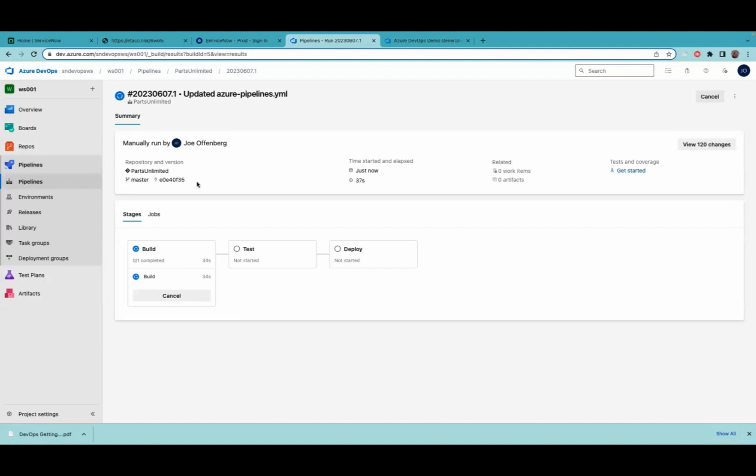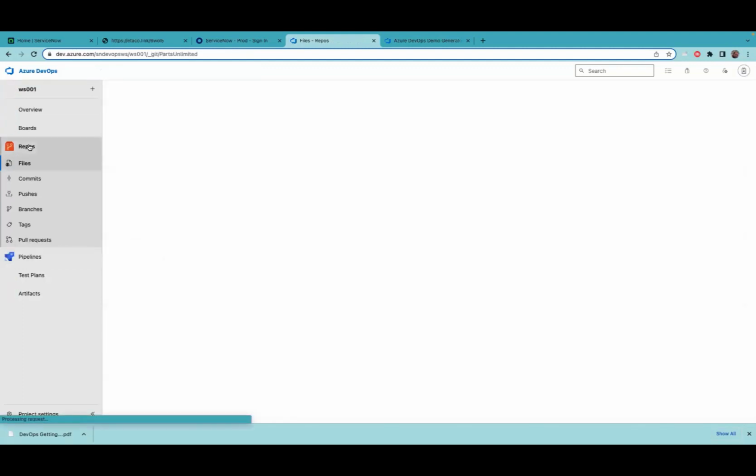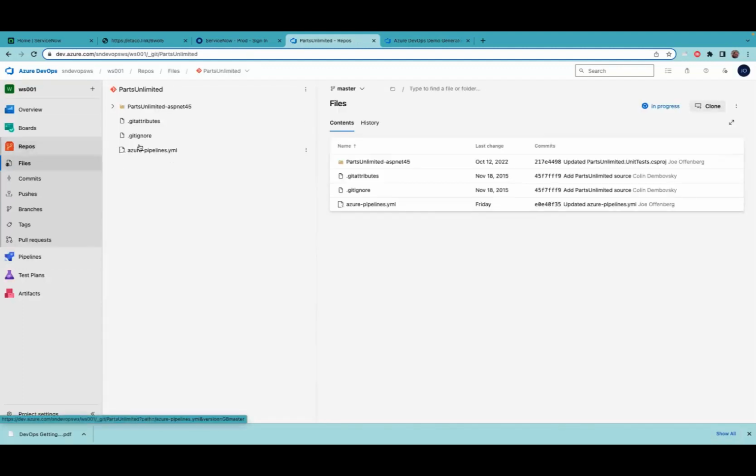But if everything looks good, the pipeline should kick off. The first time you run this pipeline, it's going to take 1.5 to 2 minutes to complete, okay? So once you do that, you'll have a project with a completed pipeline. The other thing you'll have is a repo with all the files in it, including that pipeline file, right?